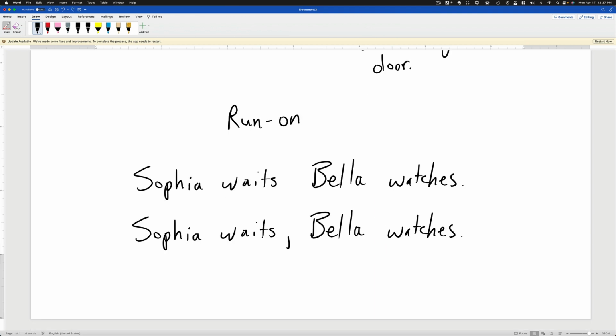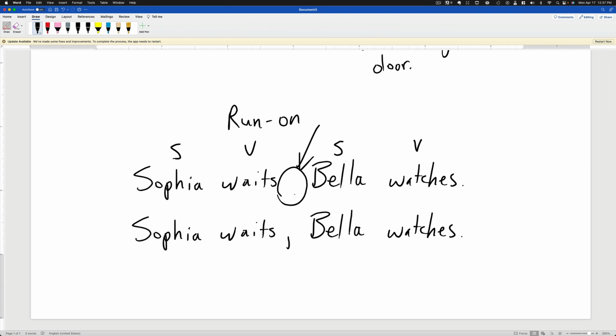The last type of mistake you'll see frequently is a run-on sentence. And a run-on sentence does have a subject and a verb. So it can be really confusing because it looks like you have a complete sentence, but if you rush through, you'll miss that. There is often another subject and verb, and a lot of people think a run-on sentence goes on forever. It doesn't have to. It can have just a few words like this one, which only has 4 words, but you'll see, as in the example, Sophia waits, Bella watches, that we have the subject-verb pair, Sophia waits, right next to another subject-verb pair, Bella watches, but there's nothing right here joining them together, which is a big no-no.